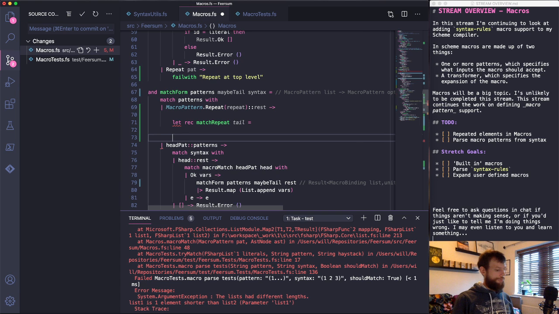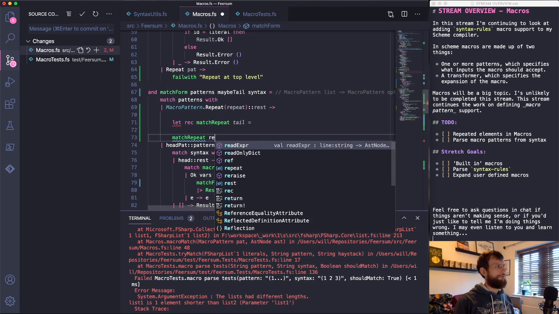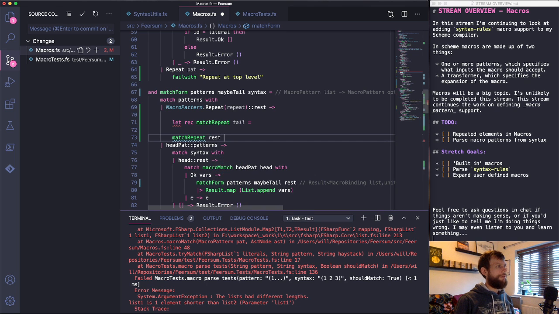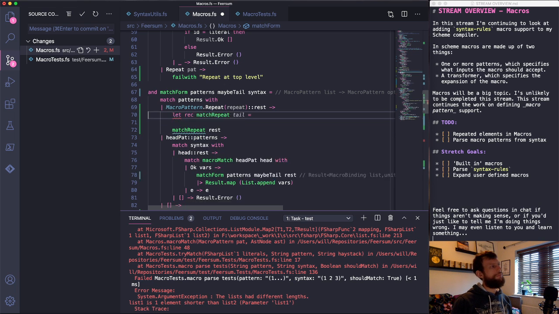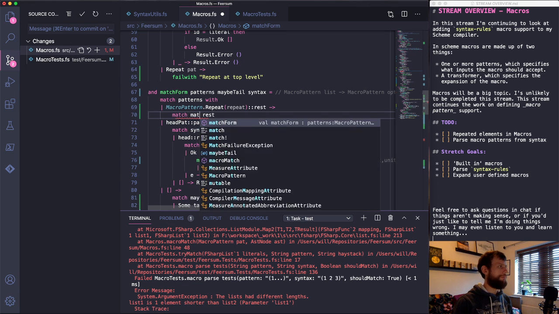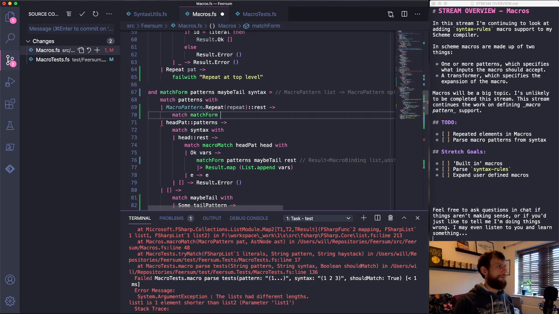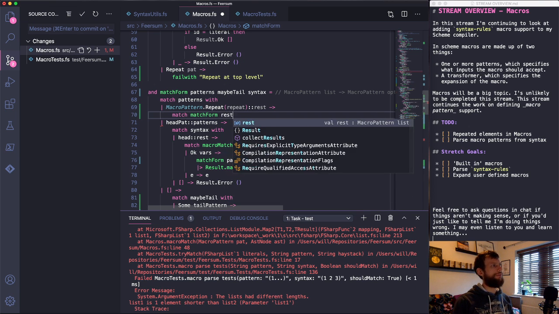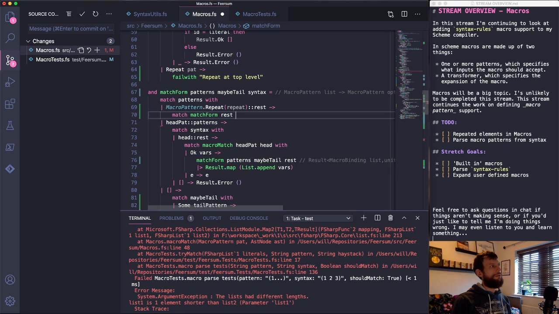Let's call match repeat. So we want to say patterns is going to be rest. And tail, let's get rid of that. So what we will try and do is match the form against the rest of the pattern against the whole syntax.